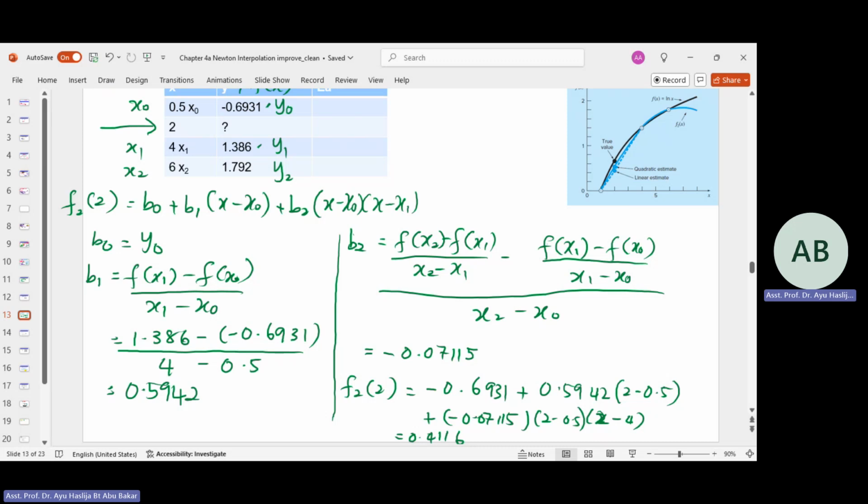For this one, you already know the true value, so you can just straight away use your calculator. But in real engineering, you don't know the true value. So if there is no true value, you will find the approximate value. The approximate error should be lesser. The lesser the approximate error, the more accurate your value. Like you did the iteration previously, Newton-Raphson, Gauss-Seidel, everything. That one is based on your approximate value, right?